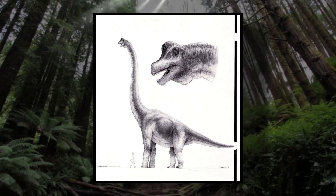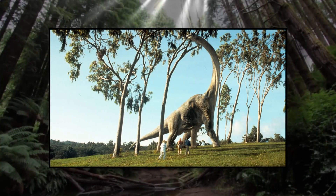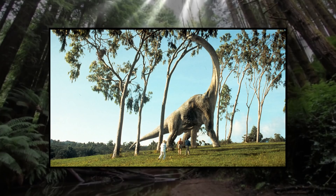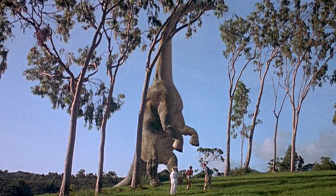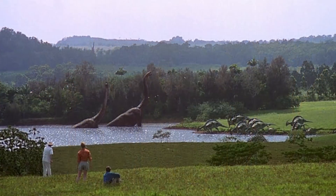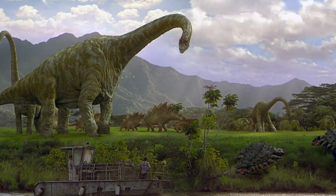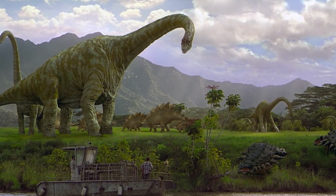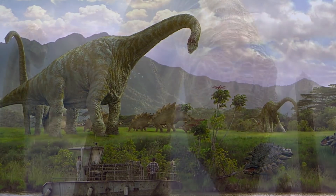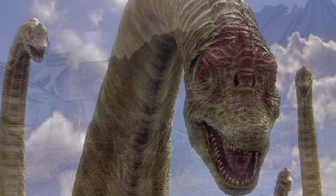Jurassic Park's Brachiosaurus were first bred on Isla Sorna by the genetics company. In the movie canon, the first time we see a Brachiosaurus is on Isla Nublar in the original Jurassic Park, where InGen's Brachiosaurus are predominantly gray and possess the ability to rear up on their hind legs and wade in large bodies of shallow water. On Site B during the events of Jurassic Park 3, we can see some different individuals with a red pattern adorning their heads — as Grant and the Kirbys move down the river — widely accepted to be the probable males of the group.